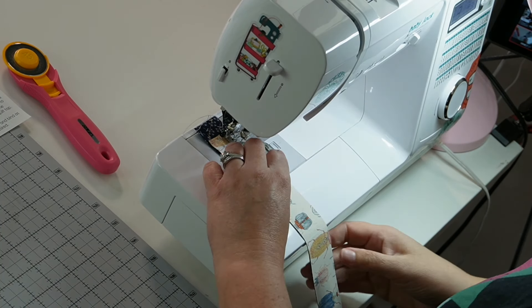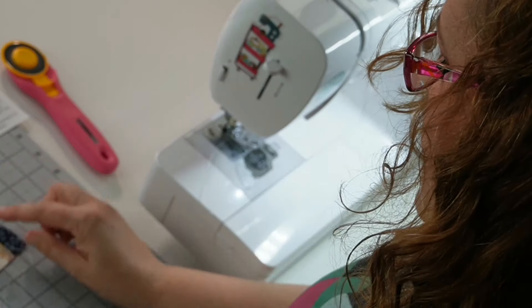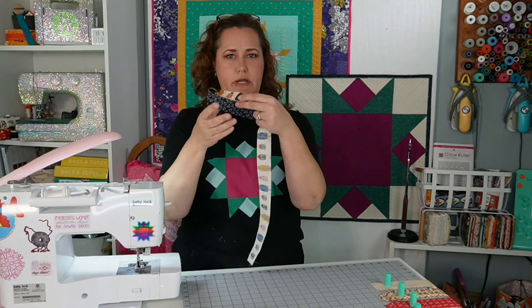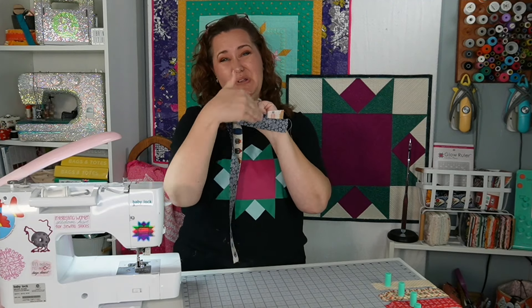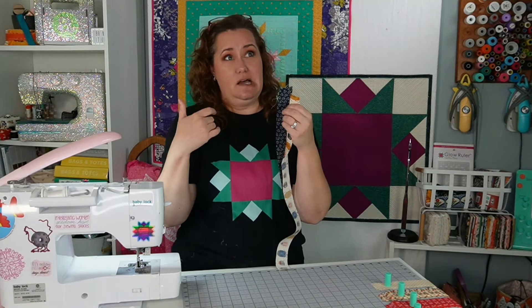We have fabric five and then fabric four sewn. We can press these later — we don't need to press them yet. The rule with pressing is that you always have to press before another seam goes over it. In this case, before any other seam goes this way, I have to press — or really before I'm cutting this way as well. Since I'm just adding parallel strips all the way along, I don't need to press yet. I can press all those seams at once, which is actually much easier.